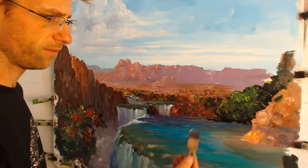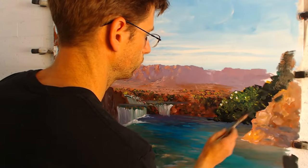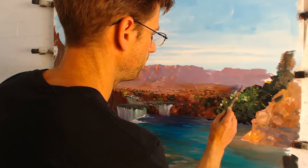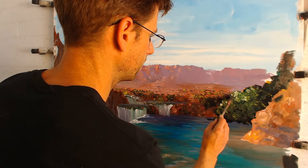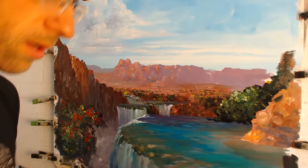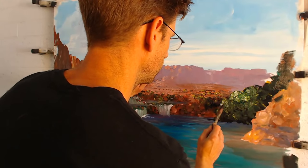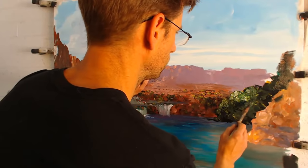I'll take some white just on the point of the brush and go for my brightest areas. Right there where I have bright spots, that's where I'm going to put these little highlights. And then same thing, I'm just going to chop apart all the little edges until I get small enough shapes to look like the kind of foliage that I want to see. And so let's go in here, do a little bit more. And let's go over in here. Put a little bit more of that white in here.